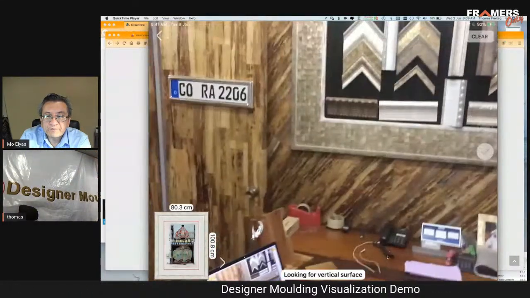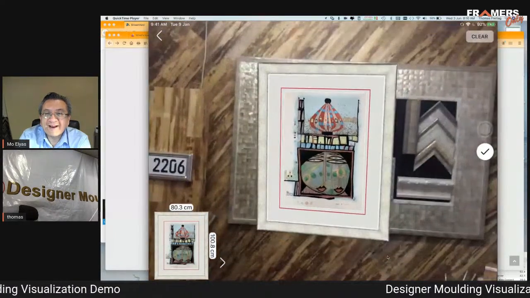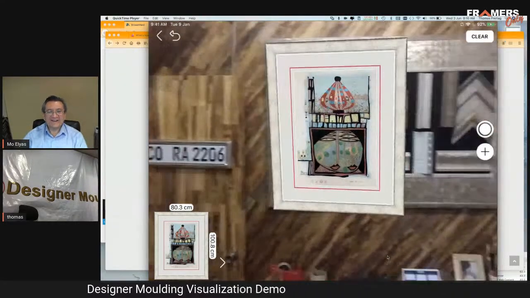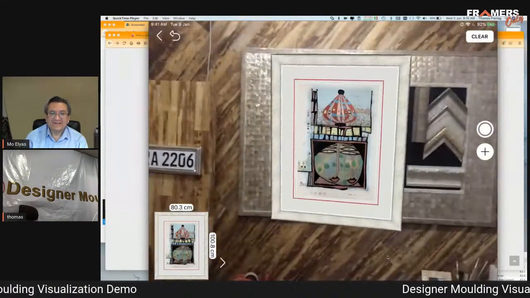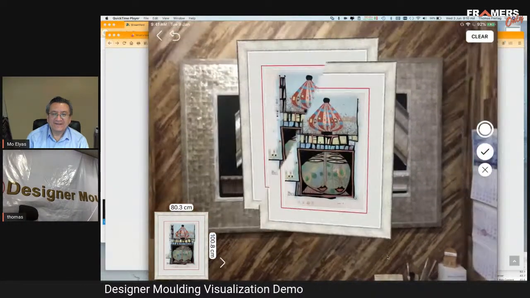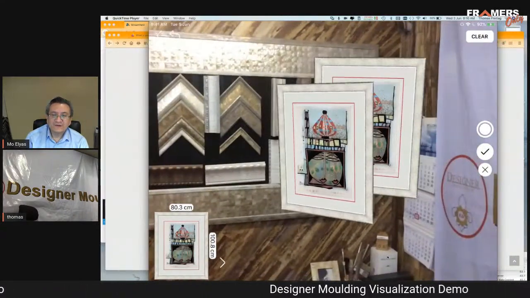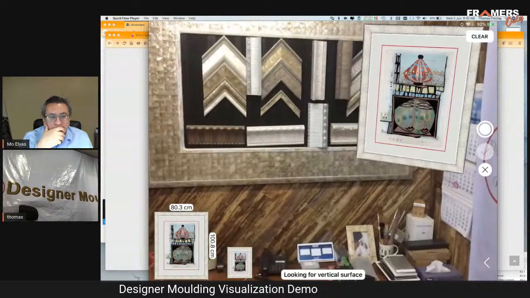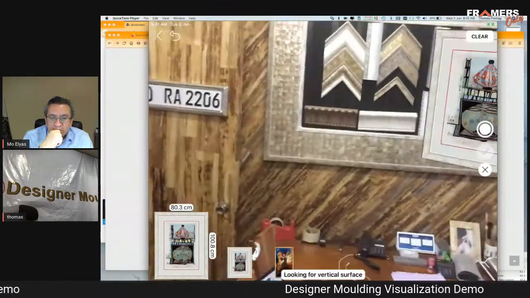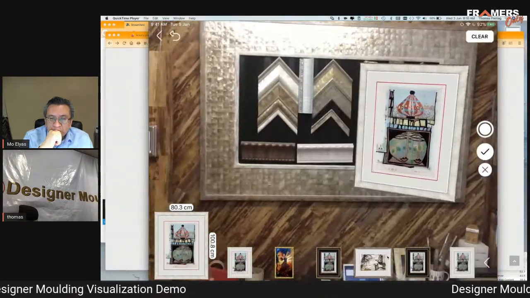Then you can take the artwork, click it on, and here you can hang it up. That's pretty neat. So I can see it on my wall. And you can see it on your wall. You can also take other artwork from your history and hang it up again. So you can create your complete wall, and then you can make screenshots, and you have basically renderings.